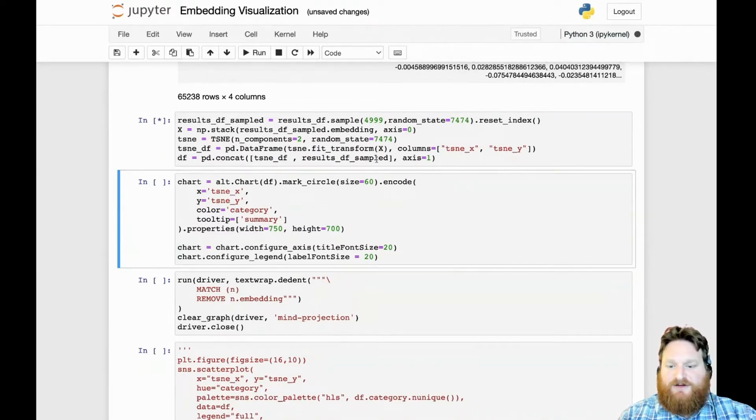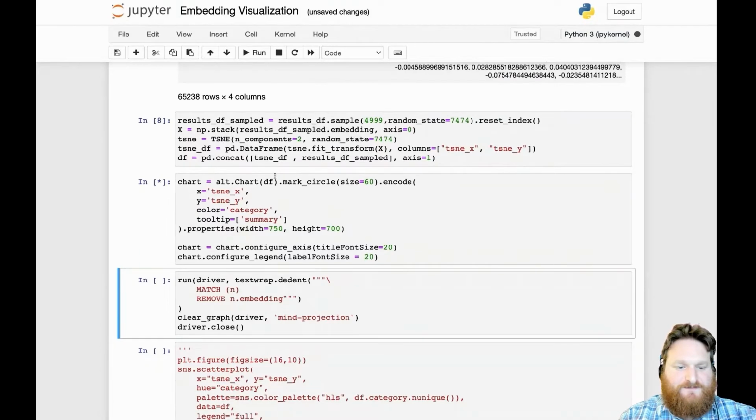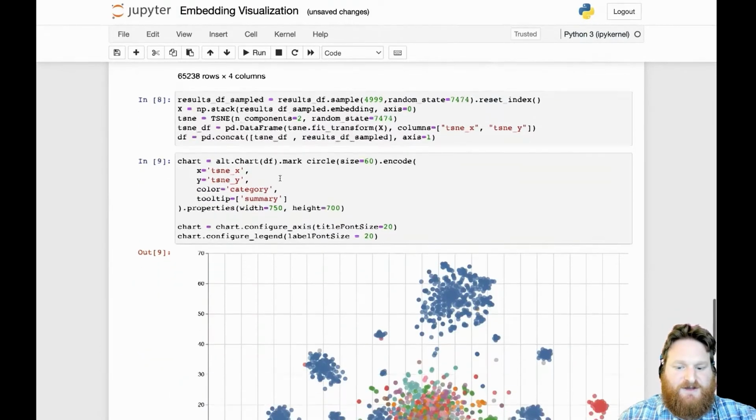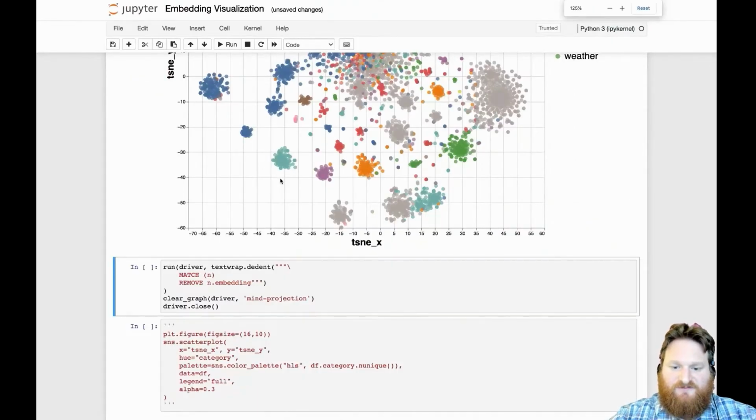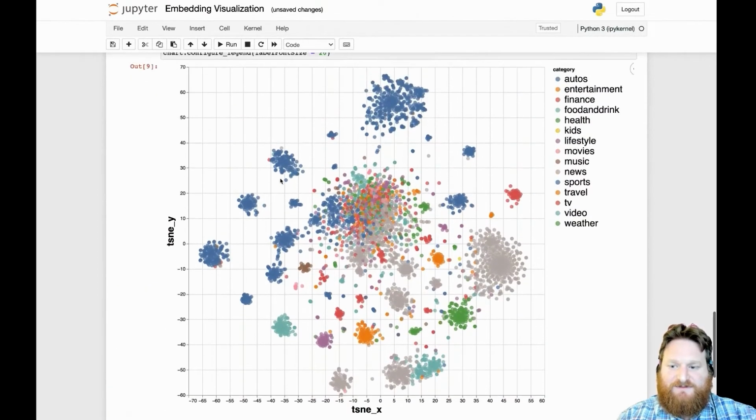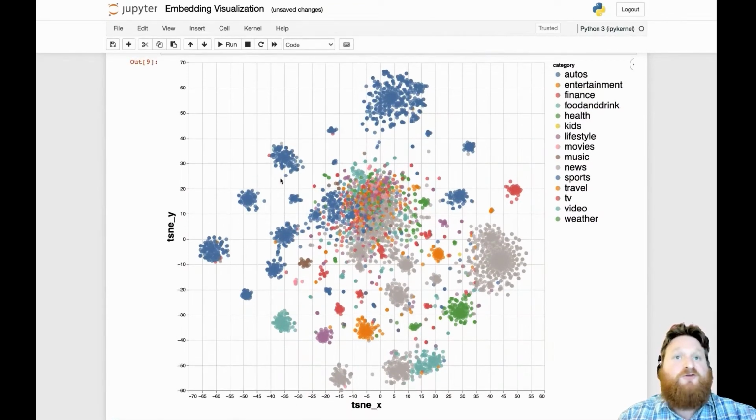Again, we're breaking our data. We're summarizing our data into a place where we can actually visualize it effectively. And once that completes, we can go ahead and make the graph for it. So I wanted to show you this because I really think this helps visually conceptualize and get a really good grasp of what these embeddings are doing.